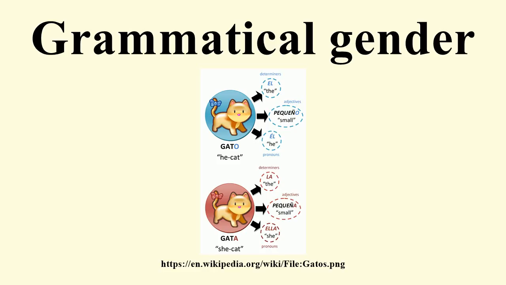Agreement, or concord, is a grammatical process in which certain words change their form so that values of certain grammatical categories match those of related words. Gender is one of the categories which frequently require agreement. In this case, nouns may be considered the triggers of the process because they have an inherent gender, whereas related words that change their form to match the gender of the noun can be considered the target of these changes.